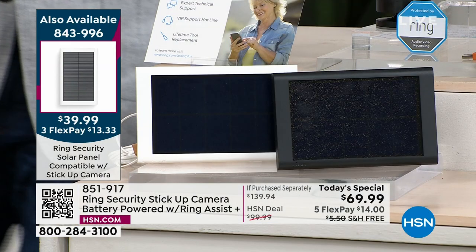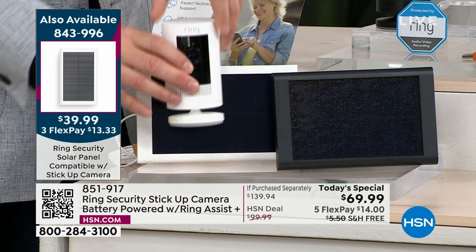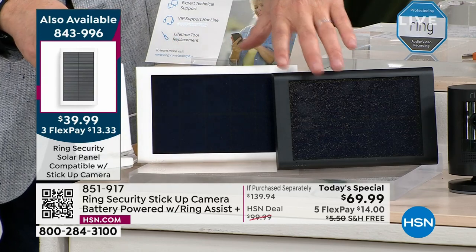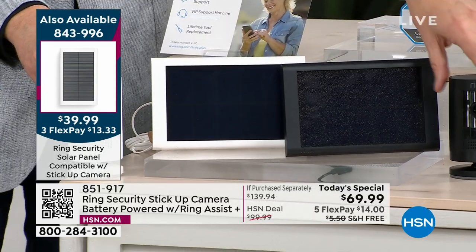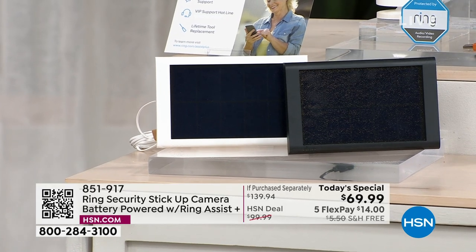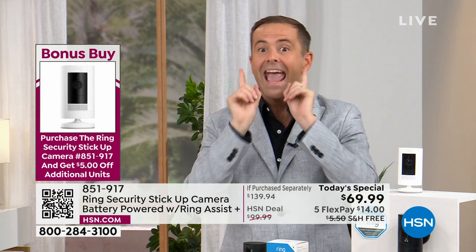Solar panels are nearly gone — I have 700 total now left. These cameras can go inside or outside. The solar panels harness the power of the sun and will keep your camera powered up the entire time. So to have these upgraded features in a camera that is the lowest price Ring we have ever offered here at HSN — giving you a chance to try Ring for the very first time, or adding this to the Ring cameras you already have — this just makes a lot of sense. You can have as many cameras as you want and they all live in the same application.